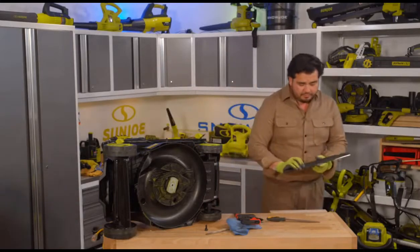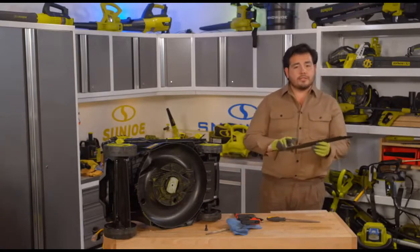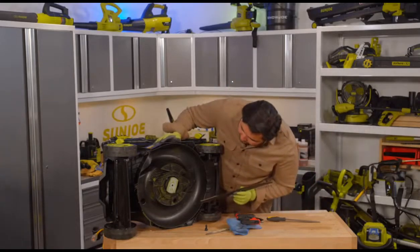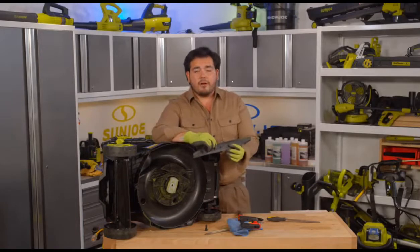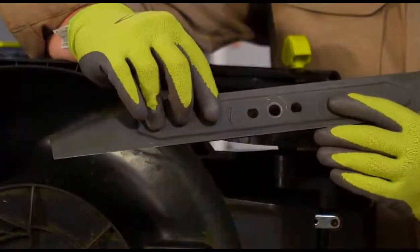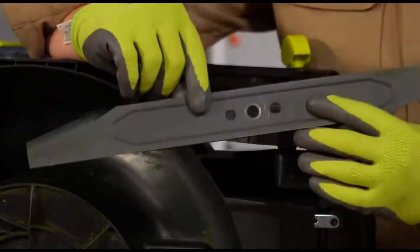Now, one thing to note with a mower blade like this, you do want to be wearing gloves, particularly while you're sharpening. Not only do you not want the metal shavings from the file in your hand, but now my hands are nice and protected from the sharpness of this blade. Now, one thing you want to be sure of as well is the rotation of your mower blade. On our mower blades, you can see right there on the blade itself, there are some markings that we're going to follow that really help us identify the way we're going to use this. So you can see we've got a directionality of the way that it spins, and because we read these markings, we know that this is the part of the blade that we want to see when we install it.